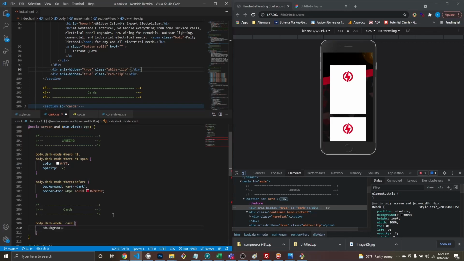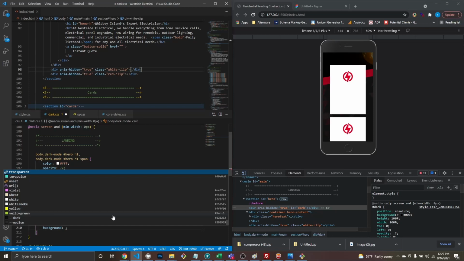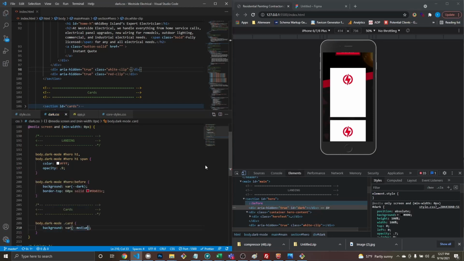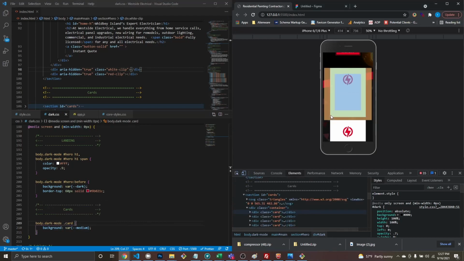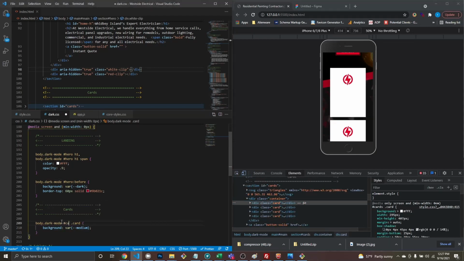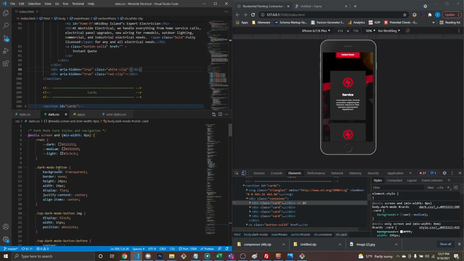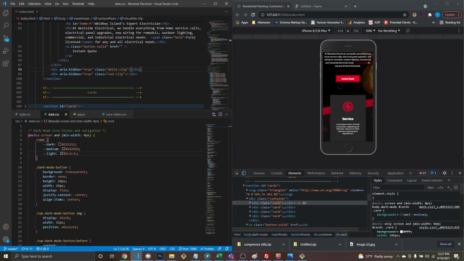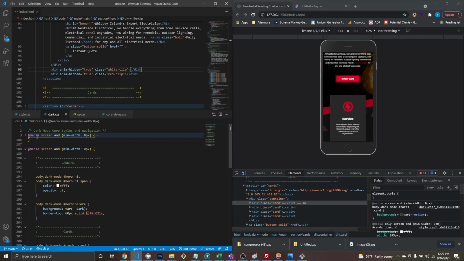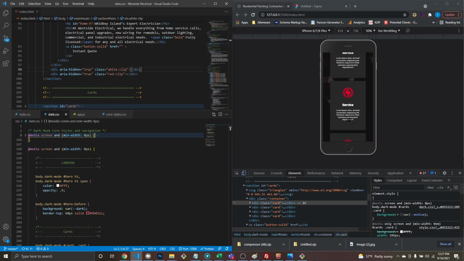And we're going to do background. Medium. Oh, I gotta do cards. So you notice in the dark mode, if we go here, I have my own styles. I have my own variables. So dark, medium, and light for different layers of dark mode. So we're gonna close this. Generally, the darker elements are farther away. The lighter elements are closer to you. That's just a general rule of thumb. If you want to follow that, that's up to you or not.